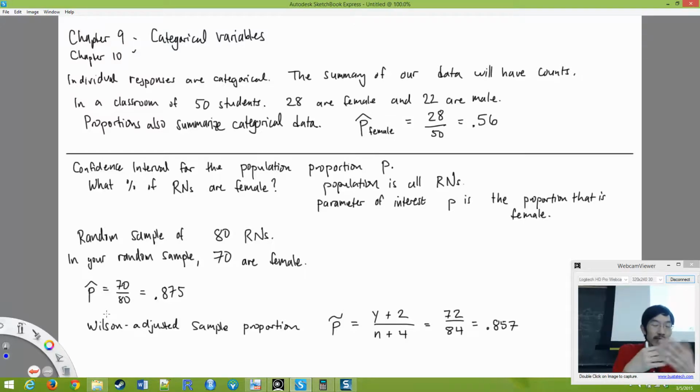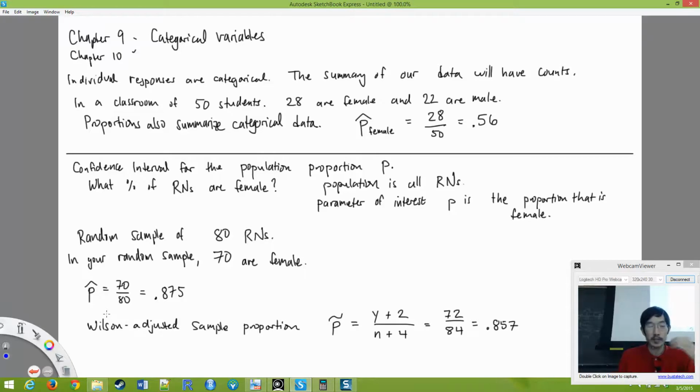Let's say you wanted to know what percentage of people have some kind of rare disease. Maybe you survey 200 people, and even after 200 people, none of them had this rare disease. So your sample proportion is technically 0 out of 200. In that case, your p-hat is 0, and when you calculate the standard error, you also get 0. So your confidence interval ends up being 0. There's no standard error. You run into some issues there.